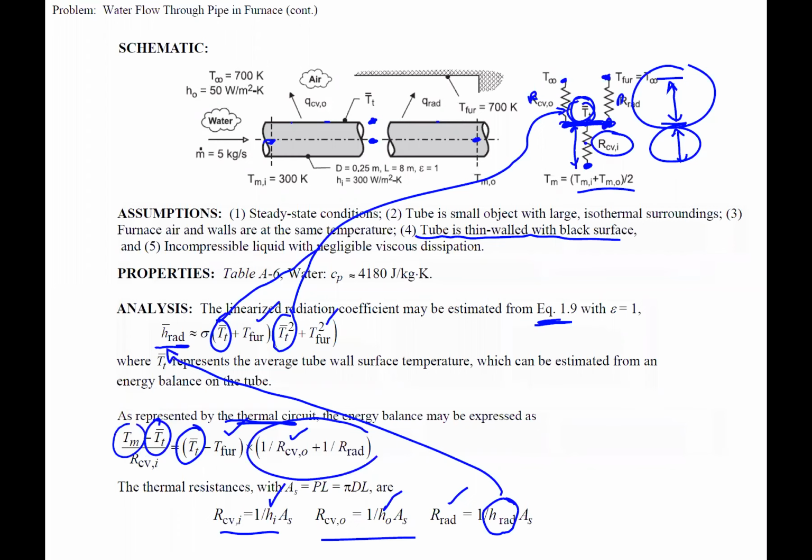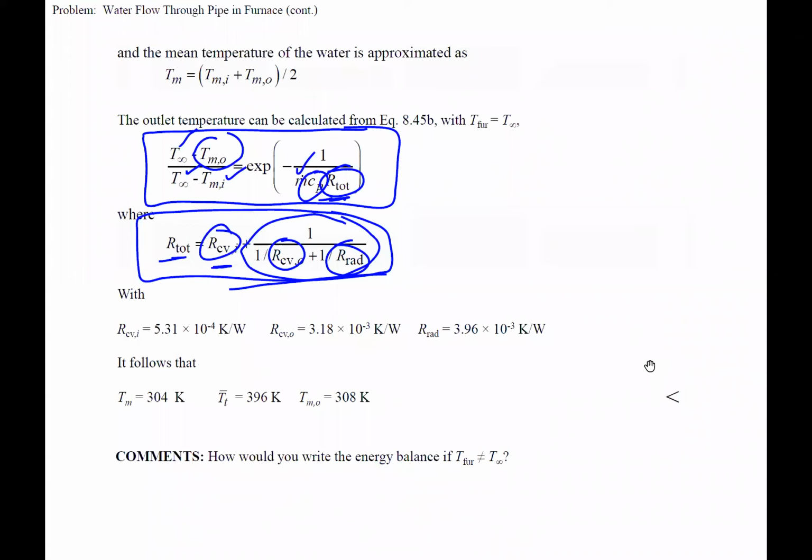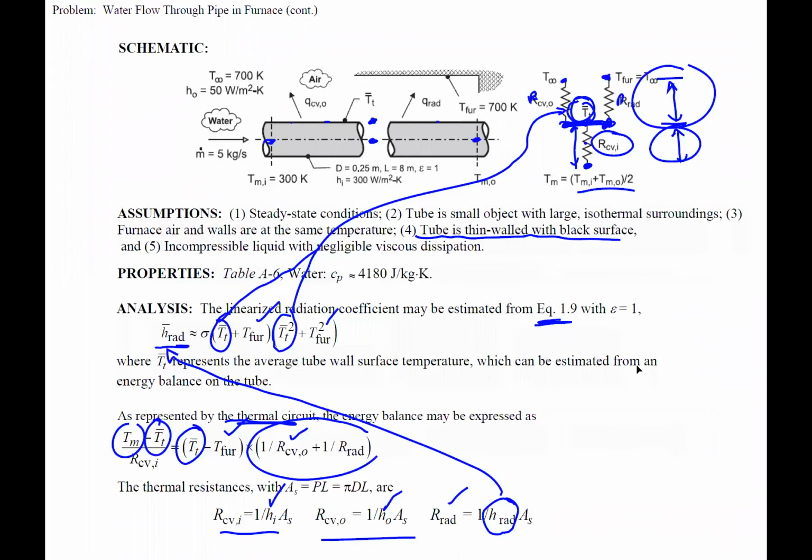So the last thing we need is the mean temperature, which is just the inlet temperature, which is given, and the outlet temperature, which we're trying to solve, so we don't know that yet. Okay. All right, so there's a lot of equations on here, and a lot of it depends on one thing, which depends on the other. So the best way of solving this is really guessing an outlet temperature.